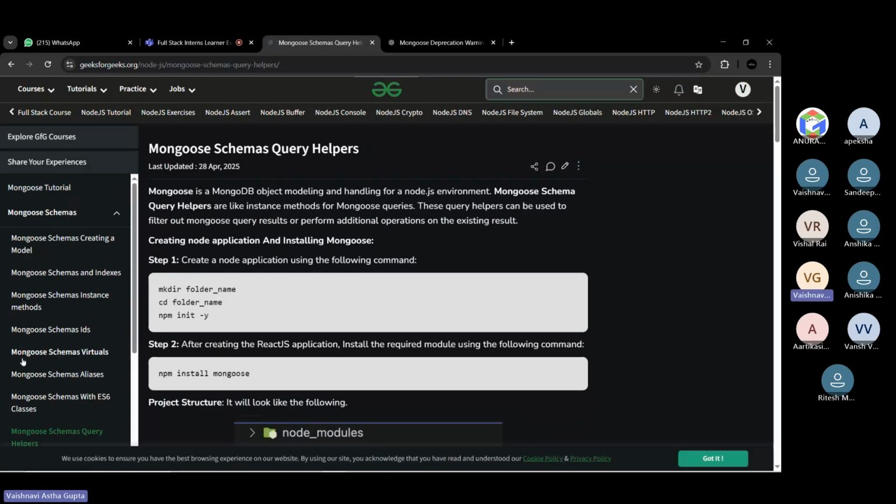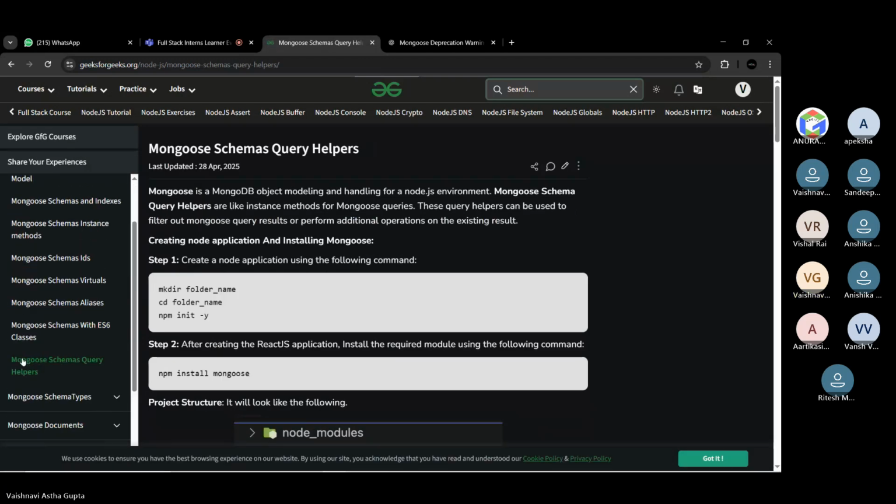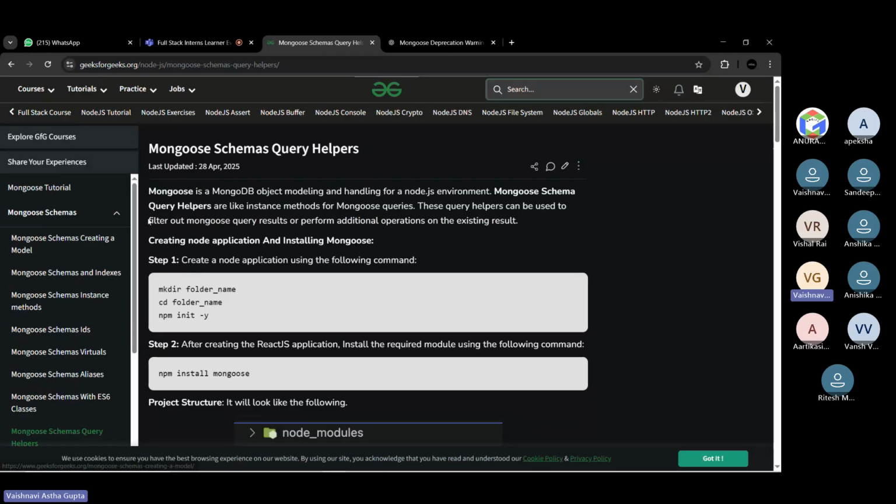Next is query helper, the last topic of Mongoose schema. Mongoose schema query helpers are like instance methods for Mongoose queries. These query helpers can be used to filter the Mongoose query result or perform additional operations on the existing result.